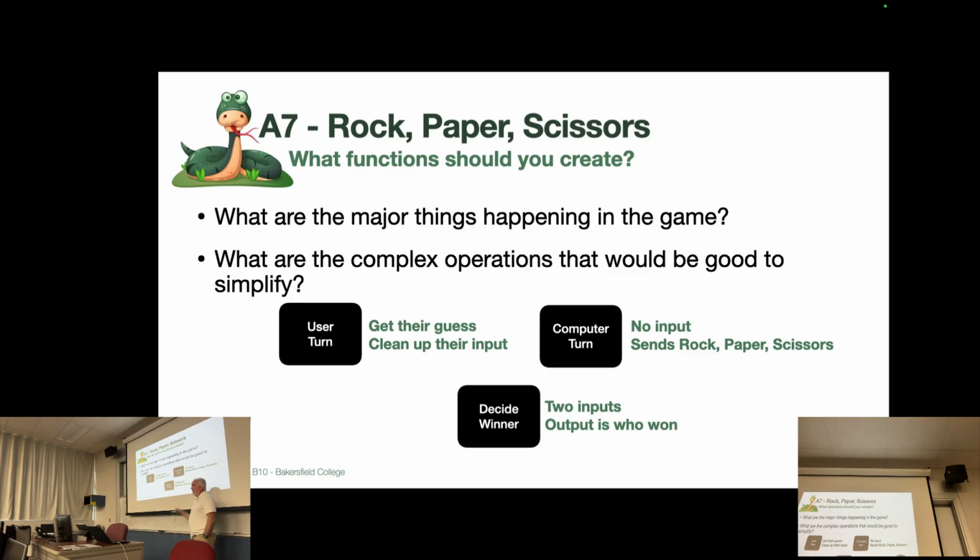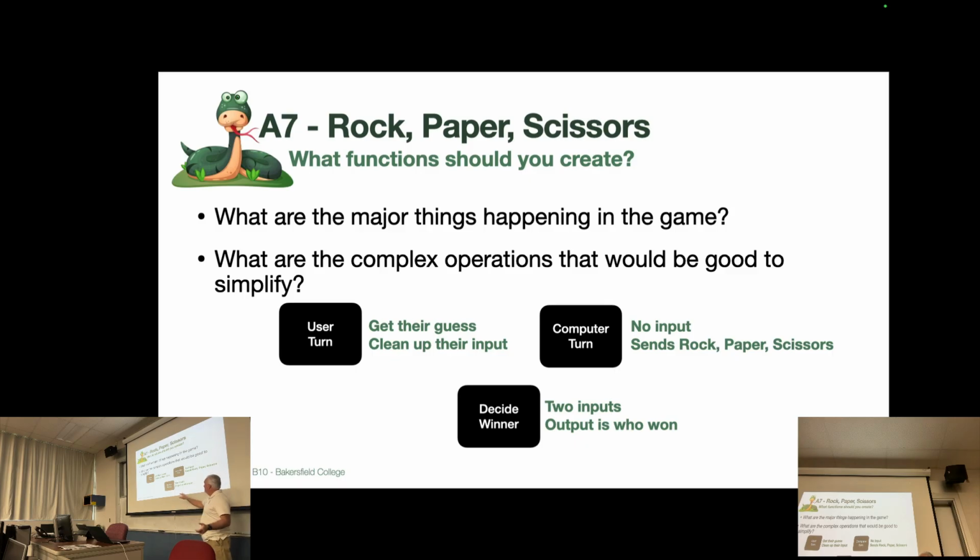We also have to get the computer's guess. The computer has to choose rock, paper, or scissors. When the computer does that, it's going to send back rock, paper, or scissors. So we have to be able to compare what the user puts in to what the computer puts in, which means we have to standardize those inputs. Now, I like to just keep it really simple and use lowercase r, p, s for rock, paper, scissors for those inputs so that I can easily compare one to the other.